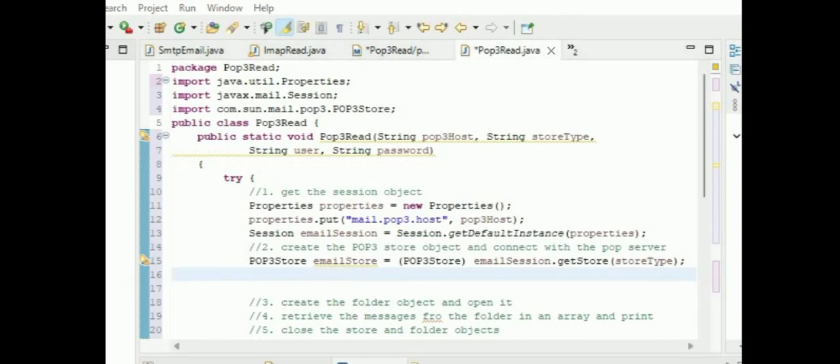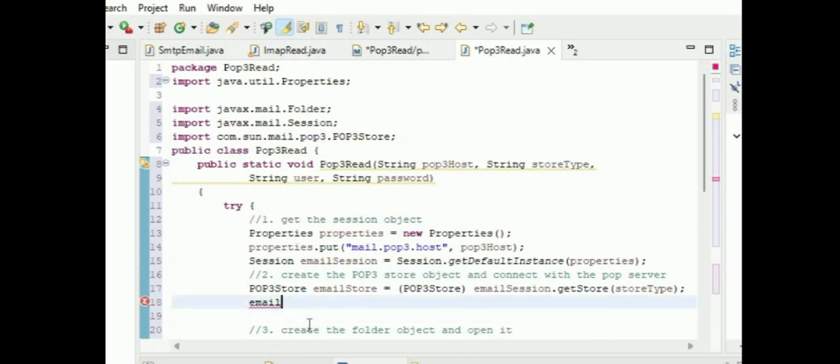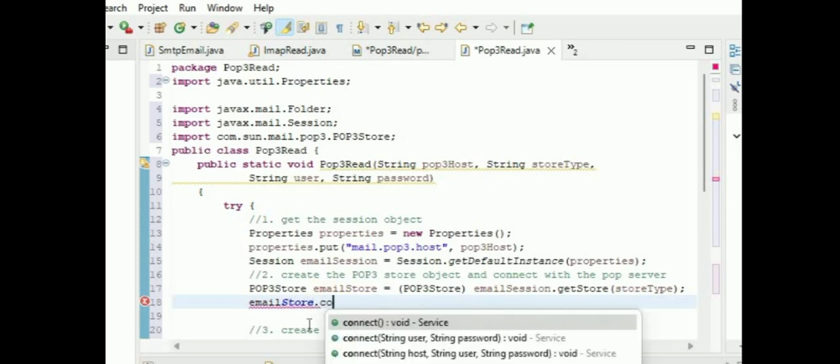Then by using this emailStore, I have to connect with the Rediff mail server. So I am using the emailStore object, which is an instance of the class POP3Store.